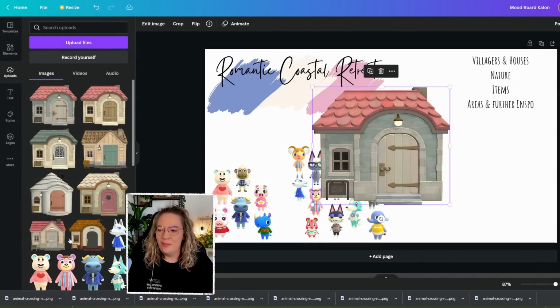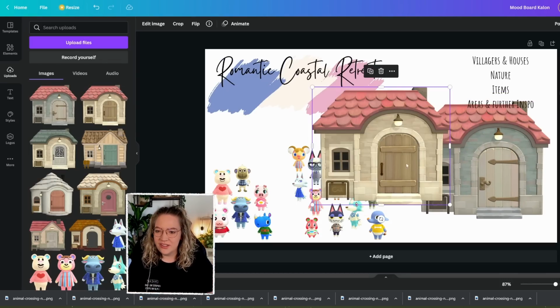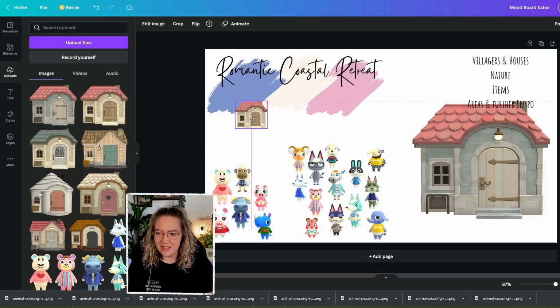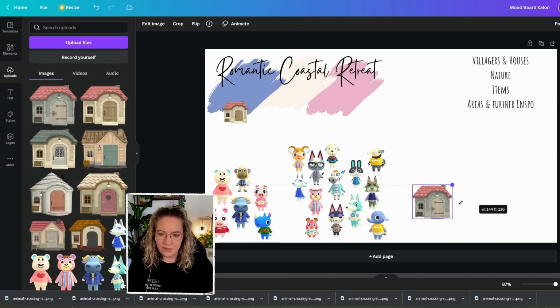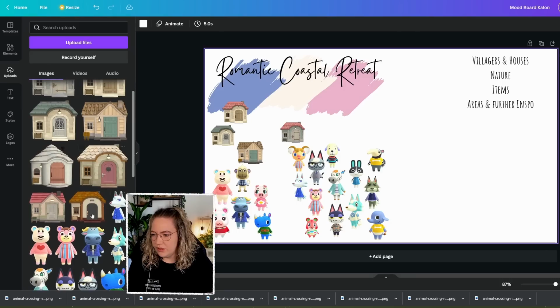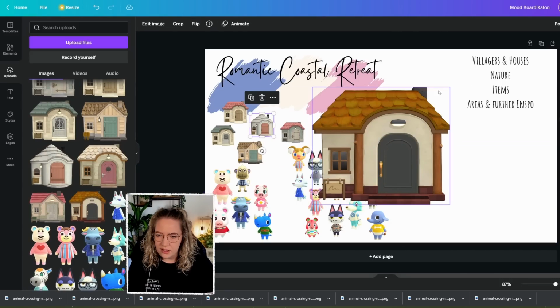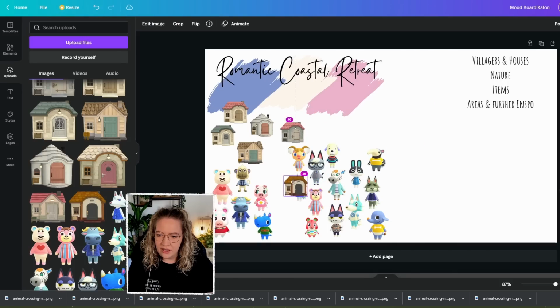I love when you hop back in here and then you just see the colors kind of come together suddenly. This already is kind of a vibe, honestly. And you can also see kind of a theme with the houses I was looking for. So I will just kind of overlap them on this, and make them relatively small. Try to fit in a couple of different ones. I do want to bring in this more bluish tint as well. Okay, and then maybe we're gonna put the cone-shaped one in the center there, and then make this Bones' house. Now it's kind of outside of the comfort zone a little bit, or outside of the color scheme a little bit. But let's kind of put that there.